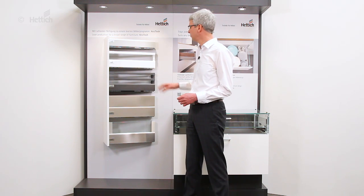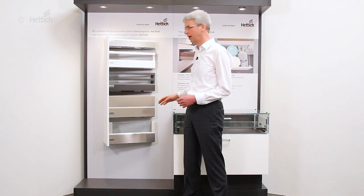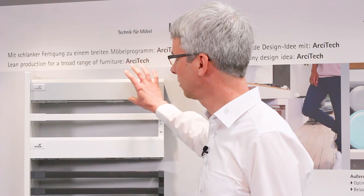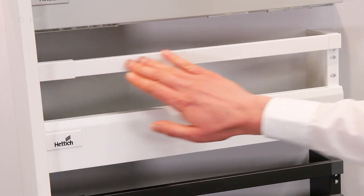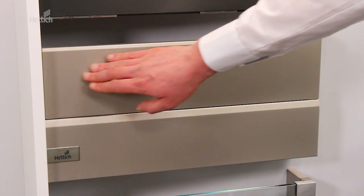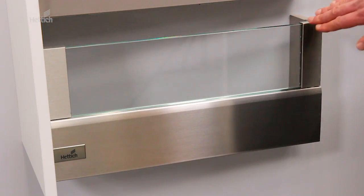The system comes in two different drawer heights and six different back panel heights. The components are combinable, so you can use the drawer sides for the drawer for the pot and pan drawer, and you can combine them either with a railing, with a double railing, with a top side out of metal, or a design side made of glass or your individual material.